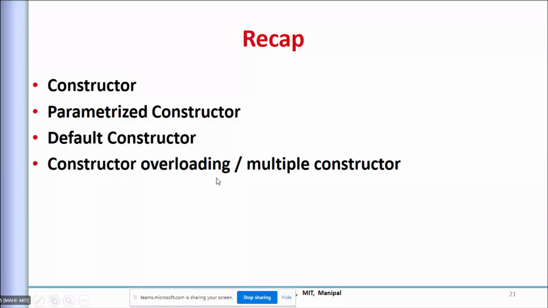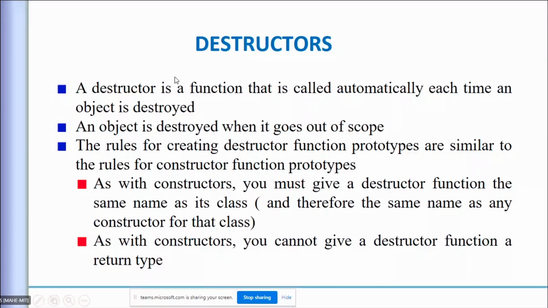Now let us go with the destructor. A constructor is what creates an object when I declare a class with its same name. So what is this destructor? A destructor is nothing but it is trying to remove the memory. Constructor means I'm creating, allocating memory. So a destructor is obviously going to release the memory. We'll see how we can use this destructor.